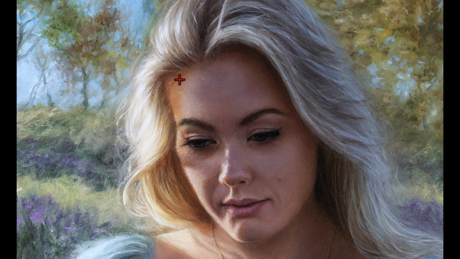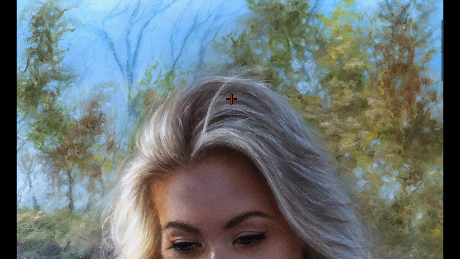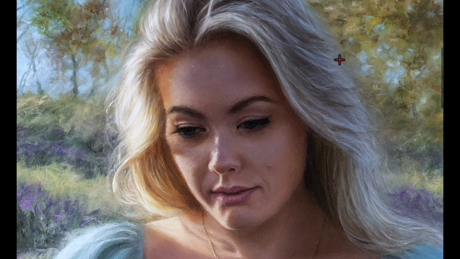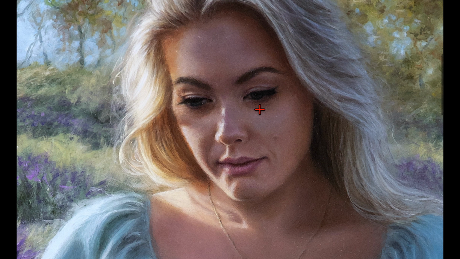So you have warmth on this side of the skull, the forehead, and then this part did not see the sunlight, but it was lit up by, of course, the blue sky. So that blue sky reflecting or mixing with that skin color creates this tone. And then as it curves around, it goes back under the hair and becomes warm again. But you can see this side of the hair, because this side does not see the sun, it's only lit up by what's above it, which again is that blue sky. So always look for what's lighting that particular part up.